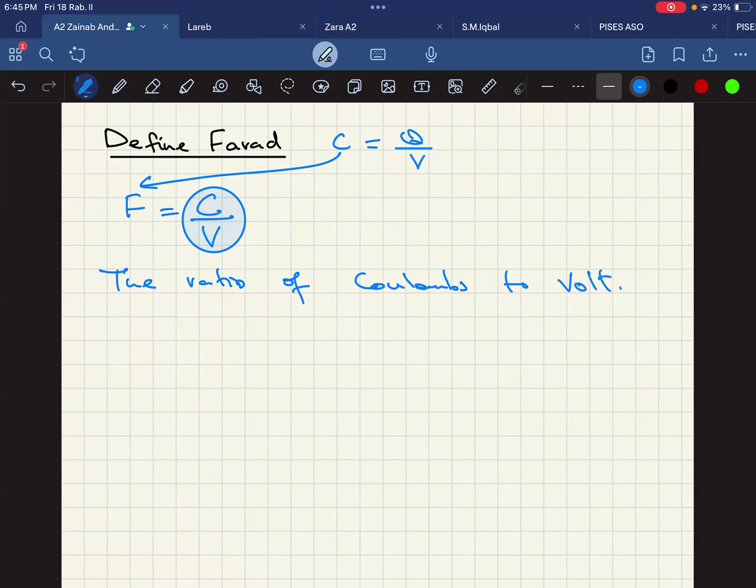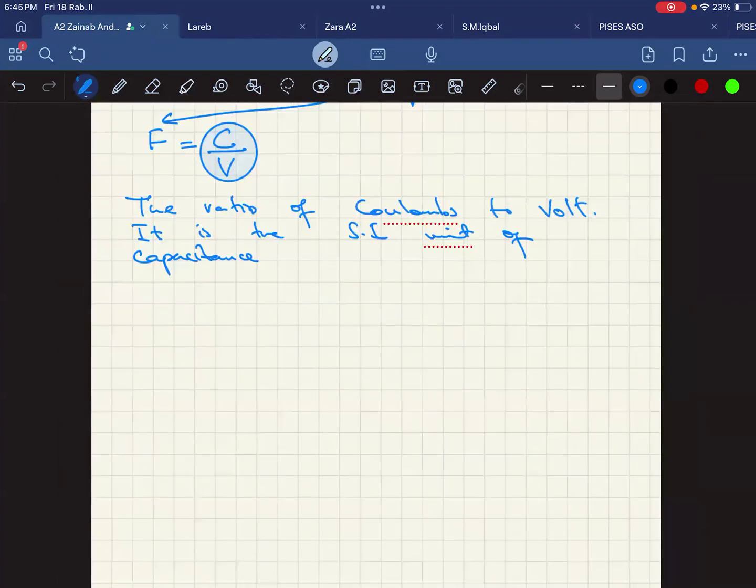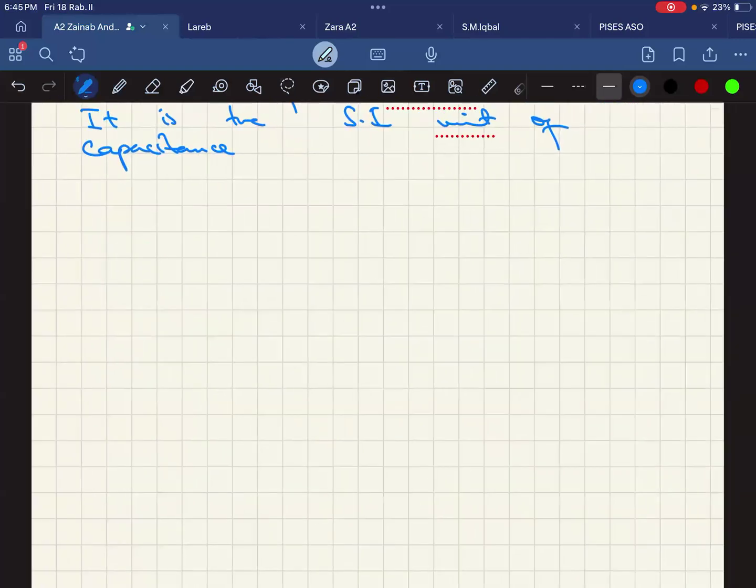That's very simple. You can add one more sentence into it. It is the SI unit of capacitance. But if they ask you to define farad and you only write this statement, it is the SI unit of capacitance, you are not going to get the marks on it. So this is how we define farad. And I told you farad is a very large unit for capacitance. We will be dealing with microfarads most of the times. I hope you get it right. Okay, fine. Calculations will be done later on, but let's do one more thing.